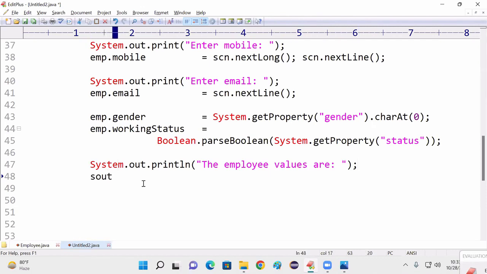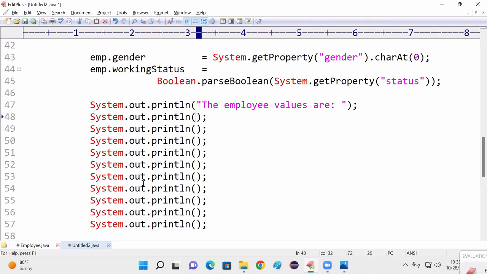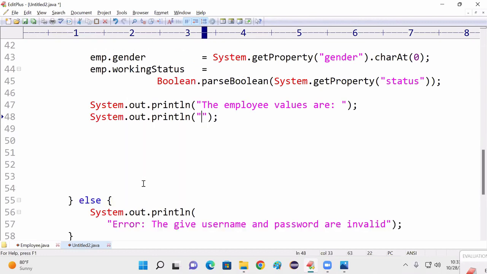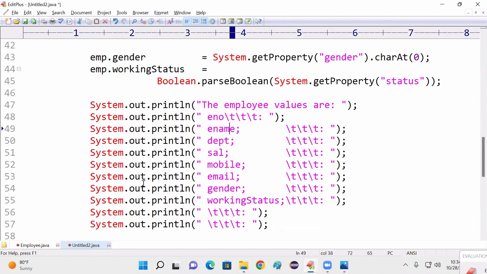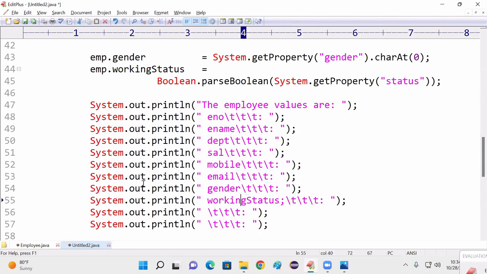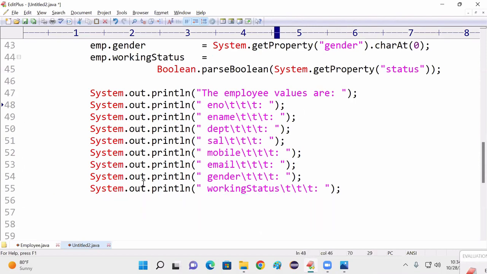System dot out dot println, and then plus.